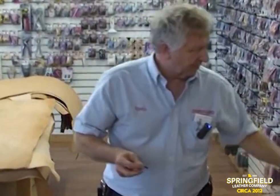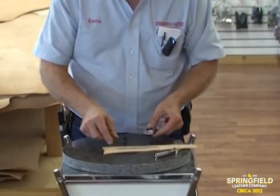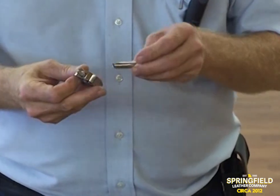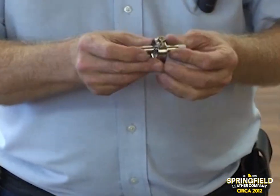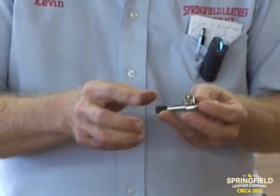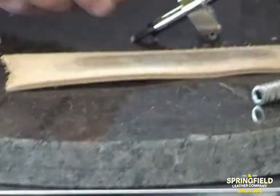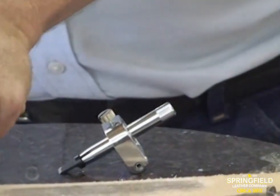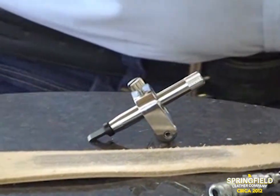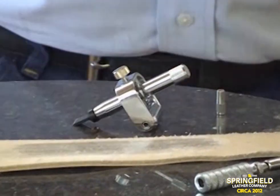Set that down. You may or may not have seen one of these. There's two pieces to it. It's called a keen edge sharpener. Quite the complicated little device. You stick your swivel knife blade in there and hold it in with your finger, tighten this thing down, and we're going to take a whetstone, put a little oil on it, sewing machine oil.